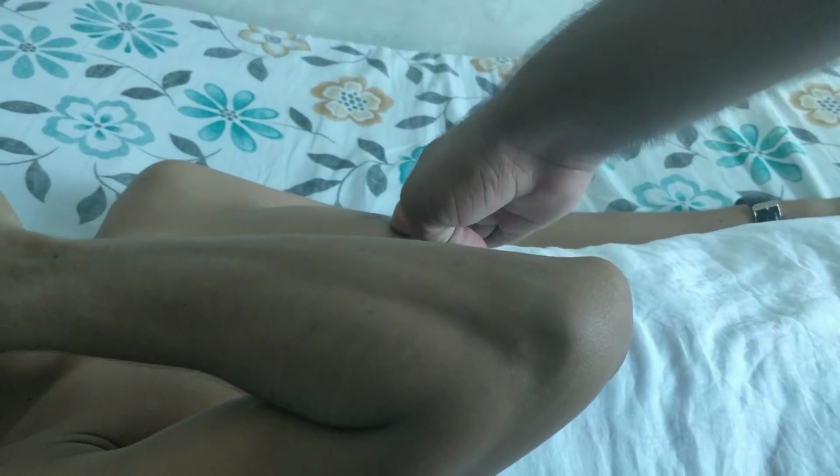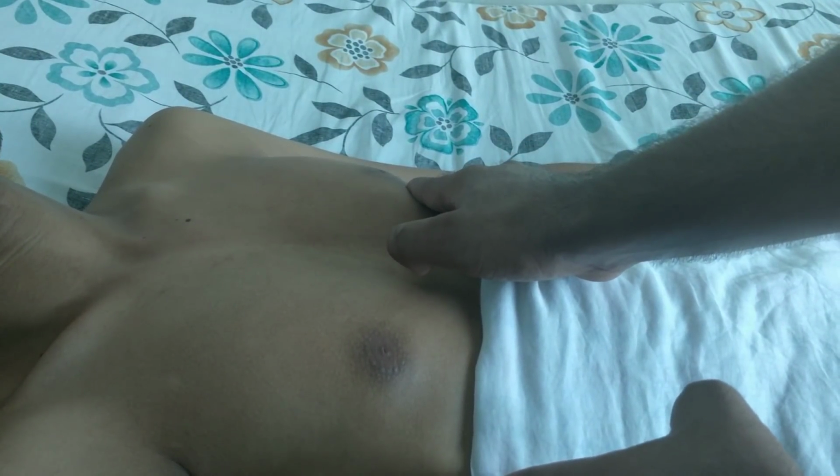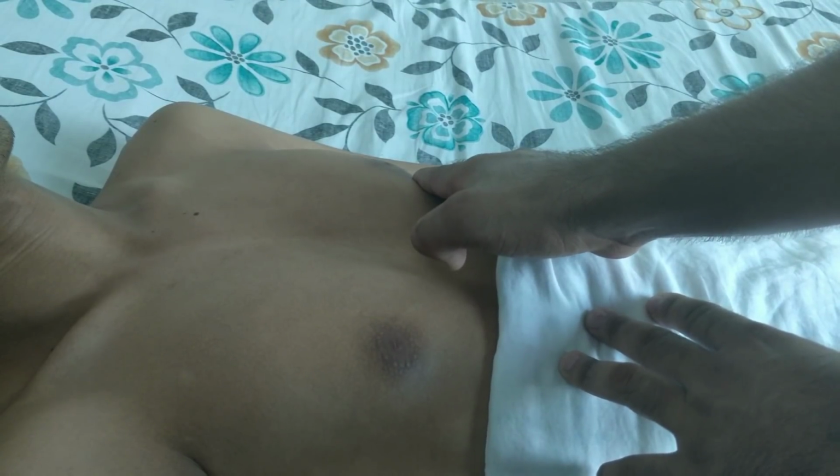Now we will check the PMI. PMI is the point of maximal impulse, which is normally in the fifth intercostal space, below the nipple. You don't need to count the intercostal spaces like this. You just place your fingers underneath, below the nipple. First, you will place the four fingers below the nipple, and then you will feel the apical impulse underneath one finger. Where you are feeling the pulse, keep that finger on the patient's body and remove the other fingers.